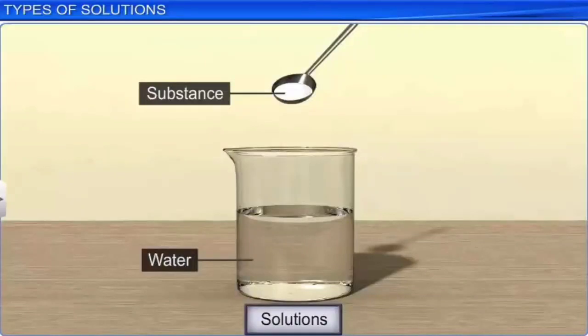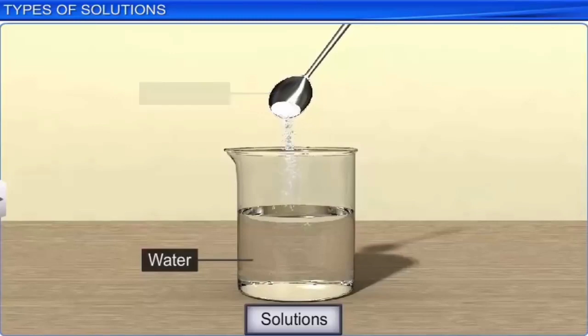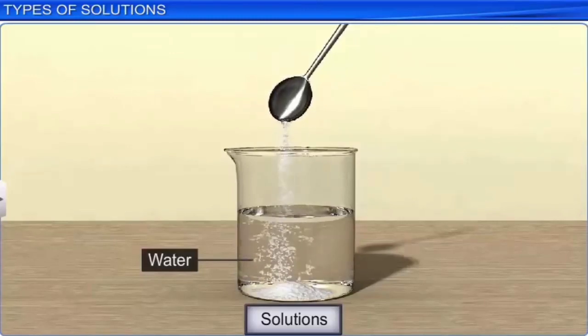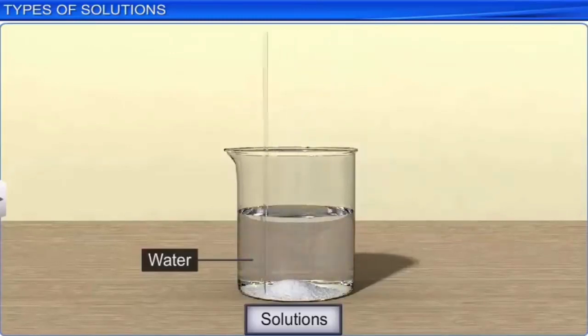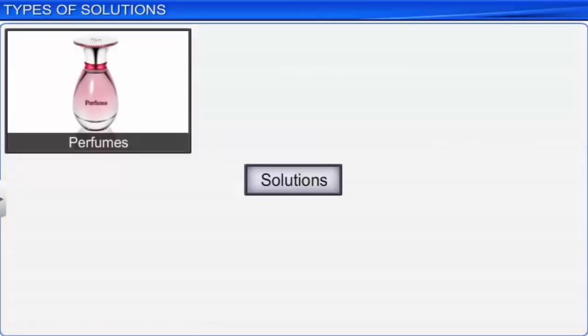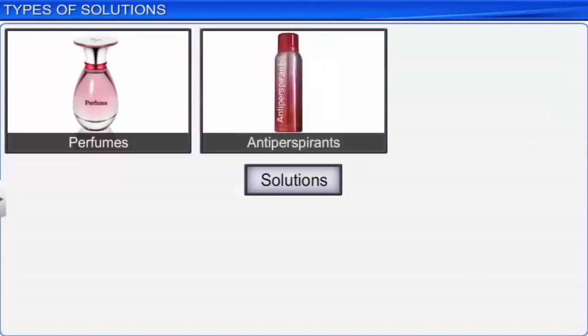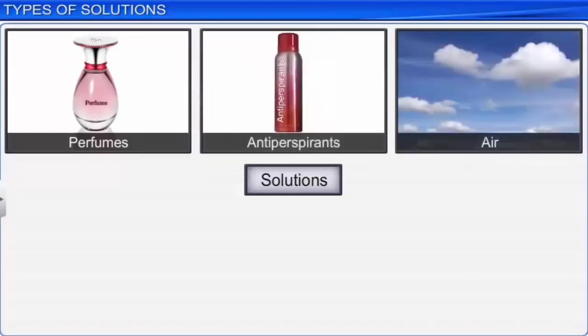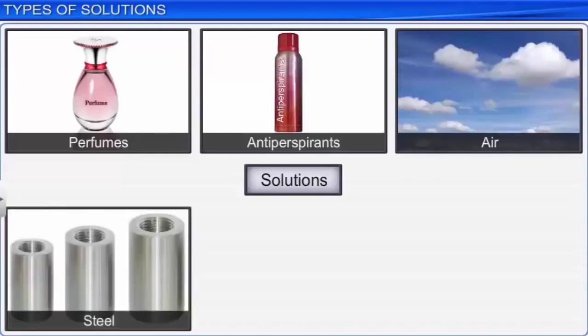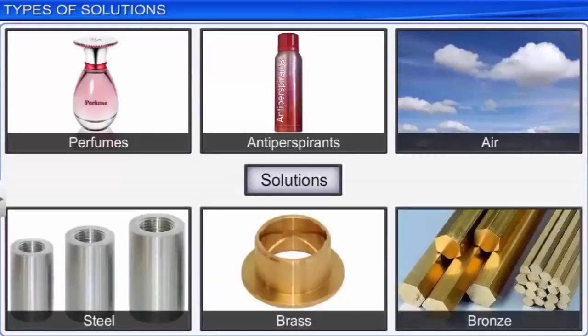We are all accustomed to thinking of solutions as mixtures of a substance dissolved in water. But in fact, the meaning of the term solution is broader than that. Perfumes, antiperspirants, the air we breathe, the alloys we come across in daily life like steel, brass and bronze are all solutions.